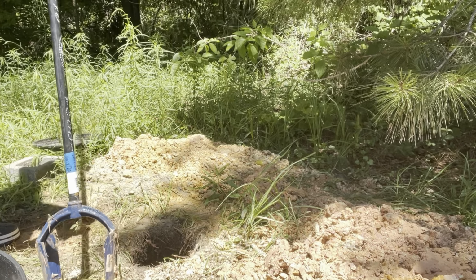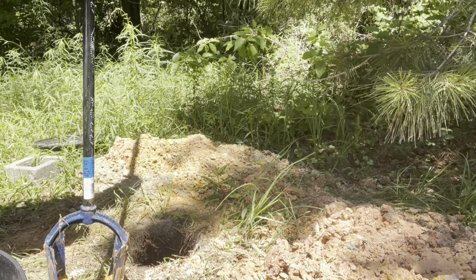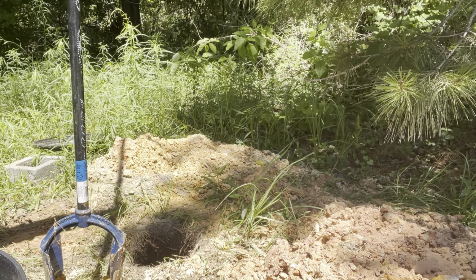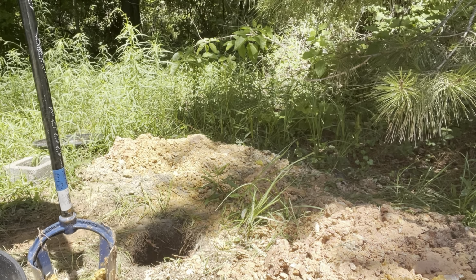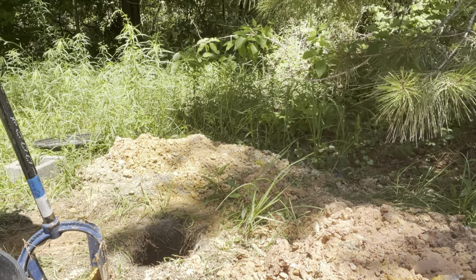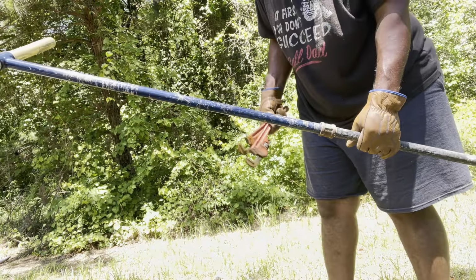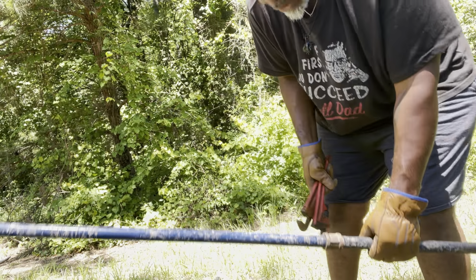Before I go any further, I'm gonna switch this pipe out because we're almost at the handle, and this is 10 feet. Okay, I just brought over the auger. I'm gonna add 6 more feet of pipe.